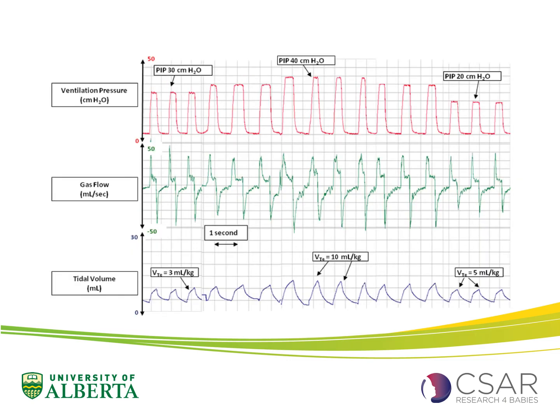Now, this is again a similar example where the team had a respiratory function monitor available, and you can see that again they started at a PIP of 30 centimeters of water with a tidal volume of 3 mL per kilo, and that wasn't good enough, so they increased the pressure to 40 centimeters of water, and suddenly with that the lung opened up and the volume was 10 mL per kilo. Once they recognized it, they weaned the PIP quite dramatically to 20 centimeters of water, and the tidal volume delivered at that time was 5 mL per kilo. So that's certainly a way you could use respiratory function monitoring to guide your tidal volume delivery.